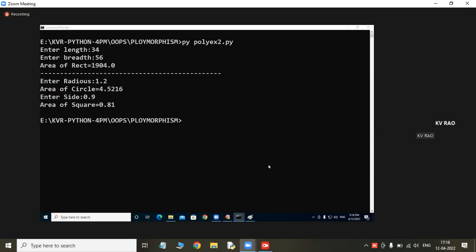Yes, Lakshmi, you have some doubt. I will see what your doubt is. So, sir, if we don't have the area method in the first class, then it goes to the second class and checks, right? If the area method is not there in the first class, why would I inherit it then? If I don't need the method, why would I inherit?